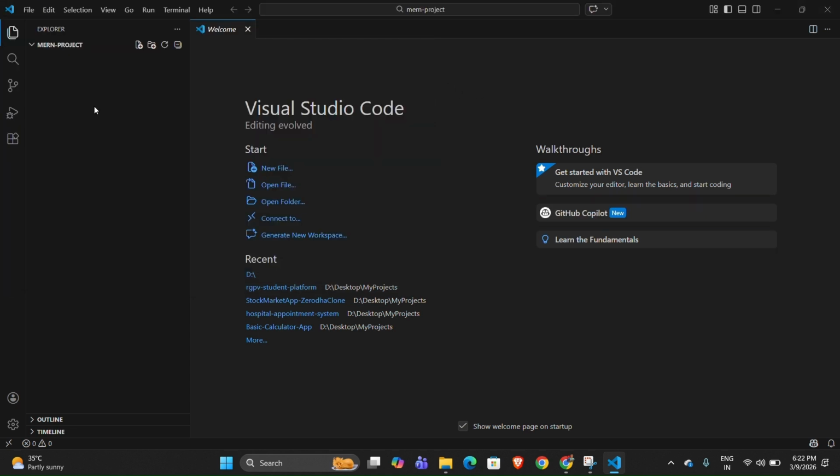Now, next step, inside this MERN project, we are creating a new folder called backend. Here you will see the new folder option. You can directly click on this and create that folder with the name backend. But technical or professional people can do this another way.